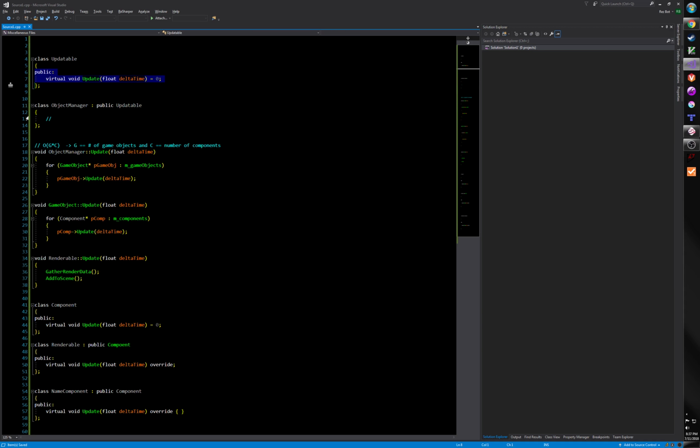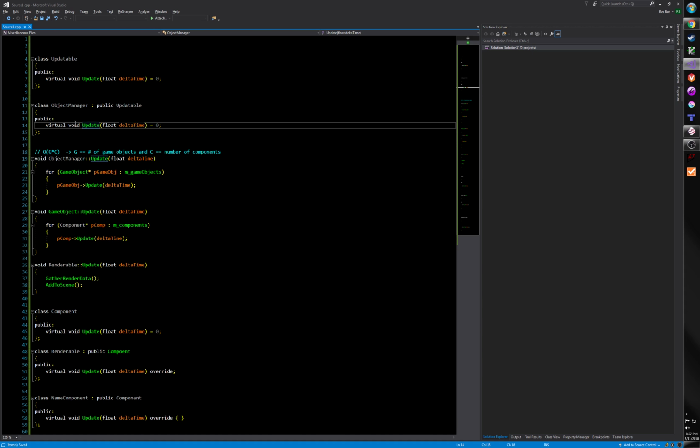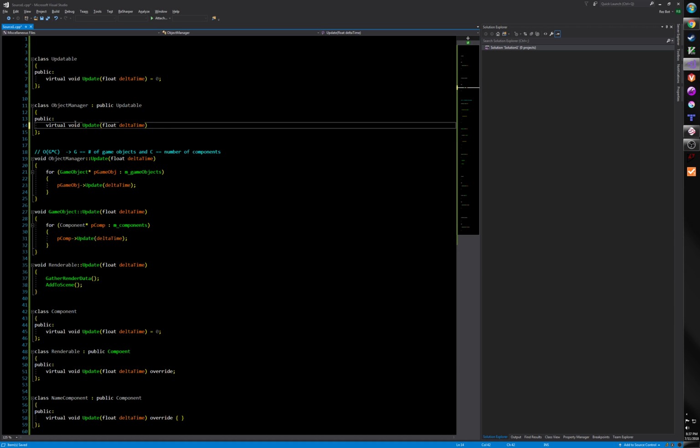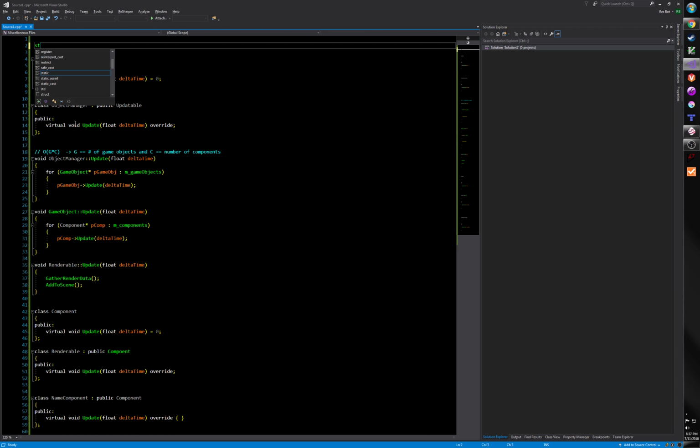And there's sort of a convenience of just choosing which updatables you want, right? Because I can say, I want to skip an object manager. This game, for some reason, doesn't need an object manager. Maybe it's all UI. It's like a tool. So I don't even include the object manager. And so trivially, without any work, you just don't instantiate it and add it to your list of updatables. Because probably up here, you have some kind of list of updatable pointers or something, right?